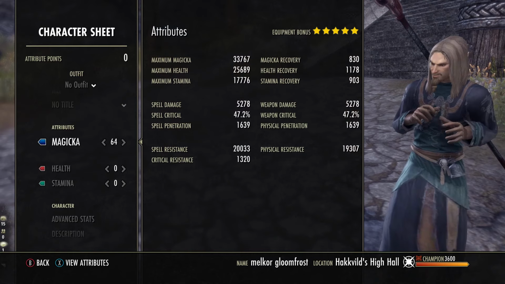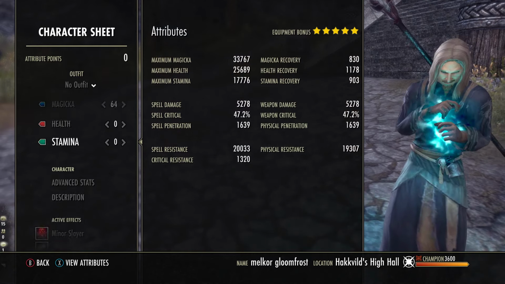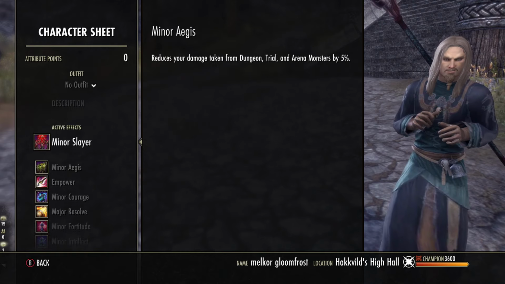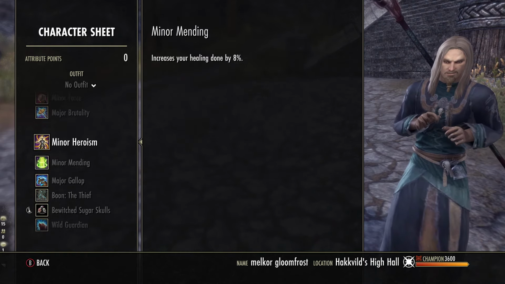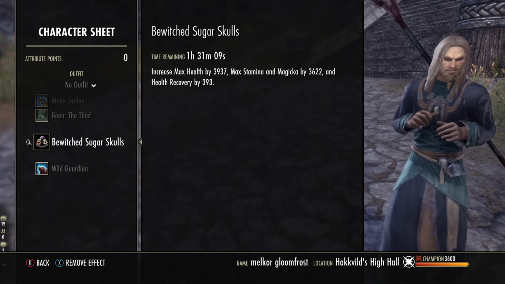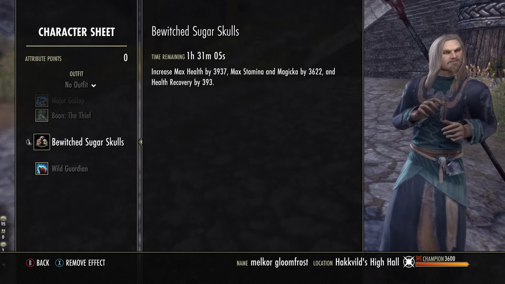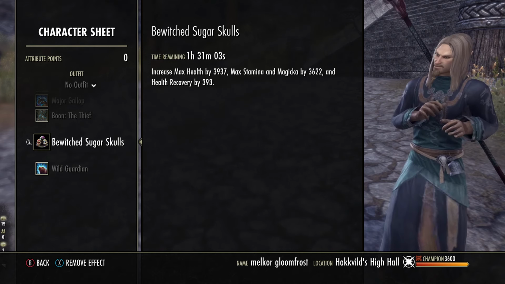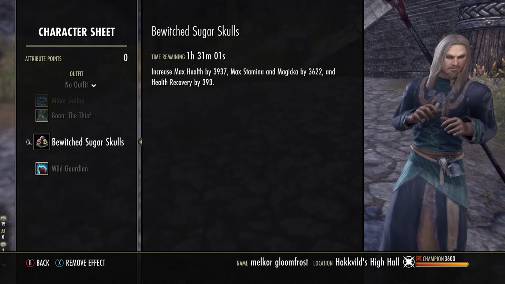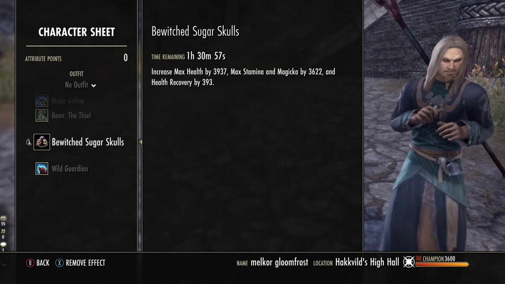So we jump into the stat sheet, which is 64 points into health. And the Mundus is the Thief Mundus. I would recommend Bewitched Sugar Skulls. You can run max magicka food, which will give you a bit more magicka. I think you'll probably get about 6,000. So you probably could pass near 70k, or, you know, 69k, I would probably expect.